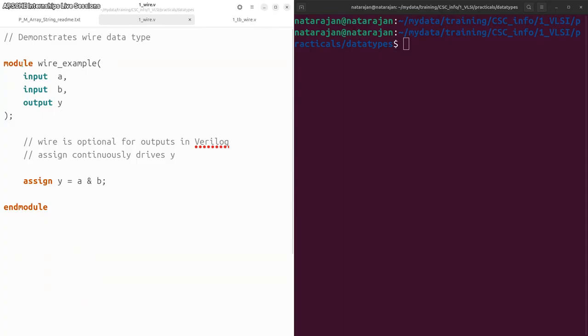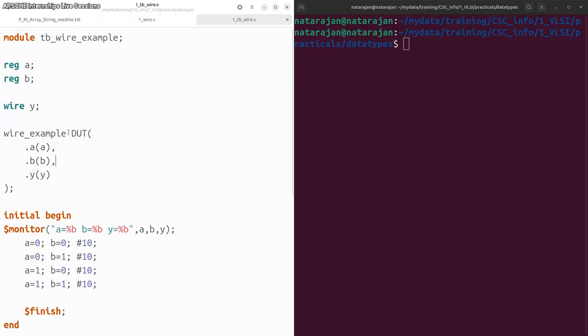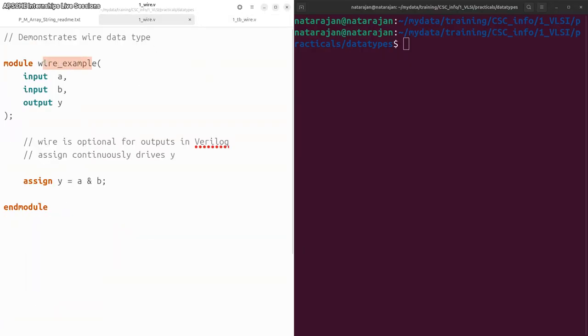Now this is the hardware, and this is the logic. This is what you would call the architecture. Now I want to connect this architecture and test it. So I am creating an instance of that thing. I am creating a device under test, an instance of this wire example.